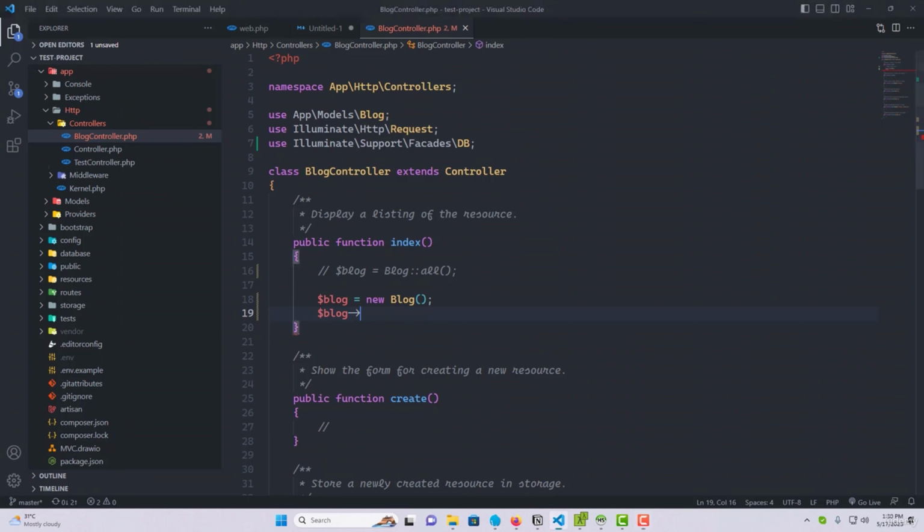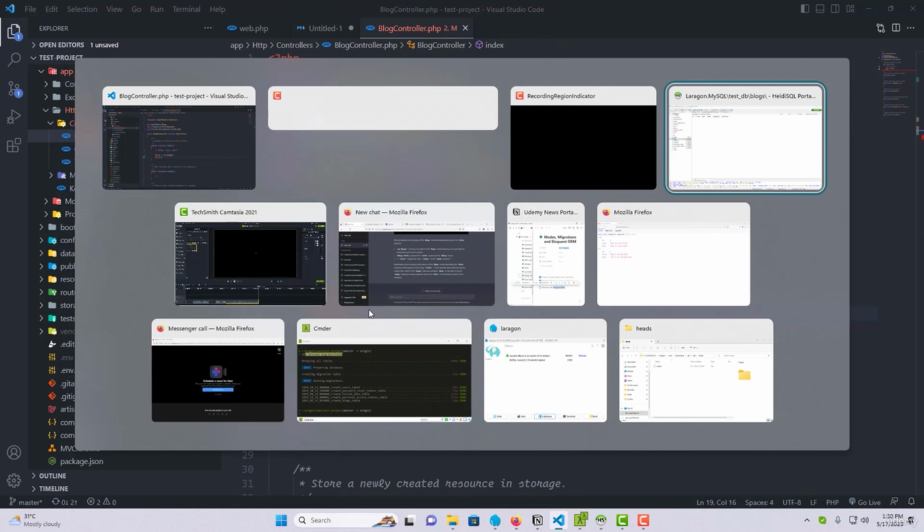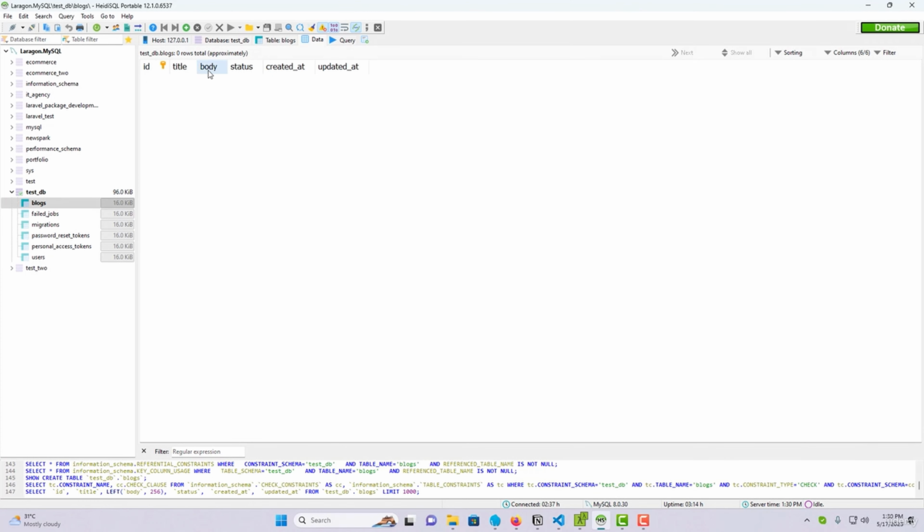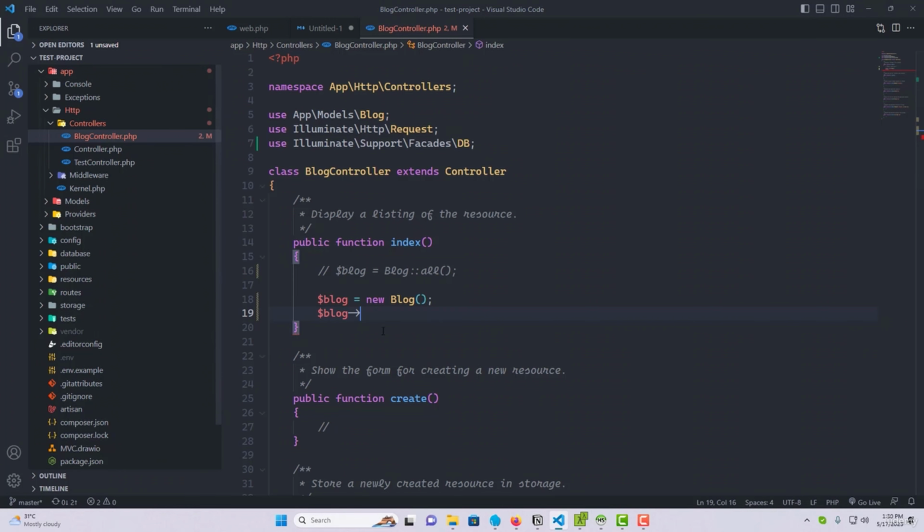As I said, from this object we can access its properties. That means I can access all of these columns in an object-oriented way. Let me show you. I want to access the title, so I will add here title, and it will give me access to the title. Now I can add a new value to it. To assign a value, you know that we can use the equals sign. Then here we can add any kind of value we want. I can add here, this is a new title. Got it?